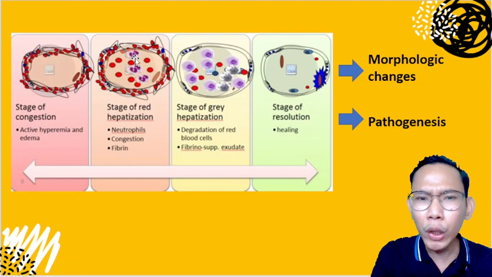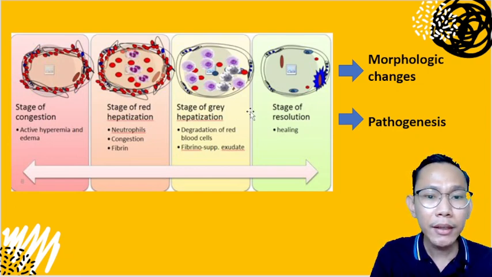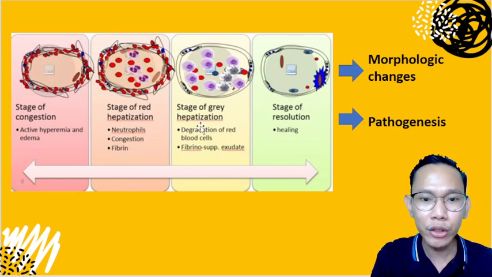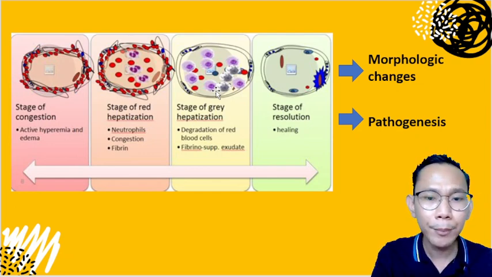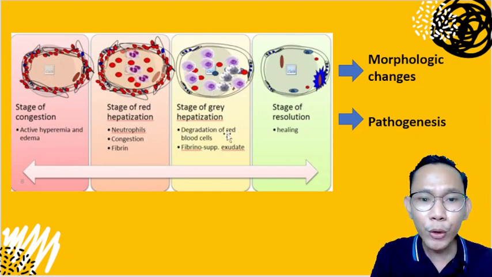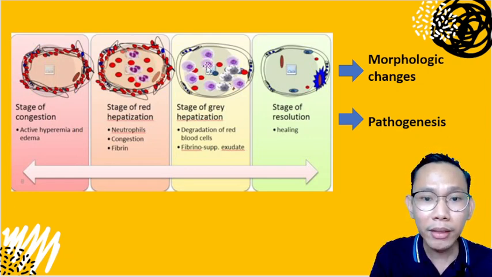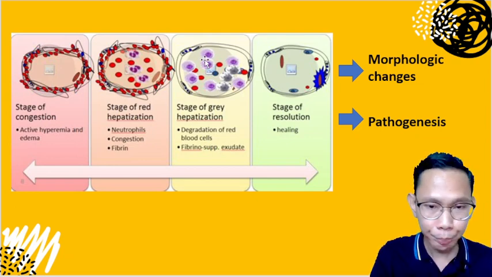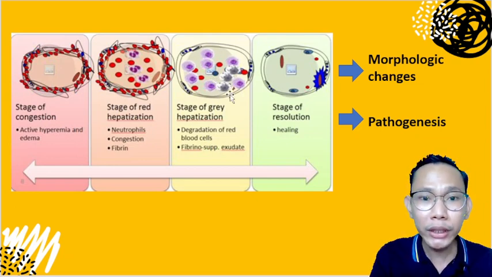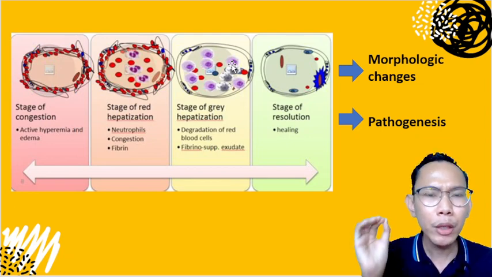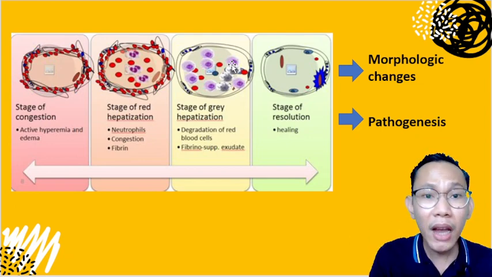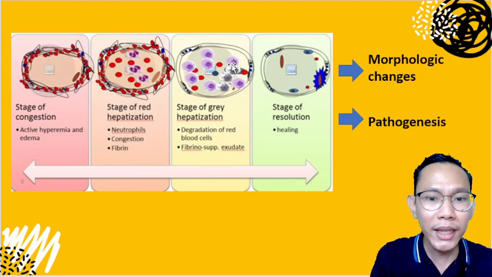Next stage, following hours and days, magiging stage of gray hepatization na siya. Anong nangyayari sa stage na yan? Sa stage na yan, nade-destroy yung red blood cells and tingnan nyo, lalong dumadami yung ating WBC. Lalong dumadami yung mga macrophages because they want to eliminate the debris as well as your bacteria. They want to destroy that bacteria because that is not normal. Because if there's a presence of bacteria there, then the lungs cannot do their function.